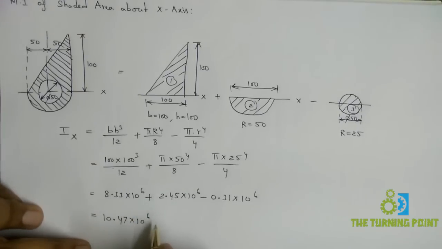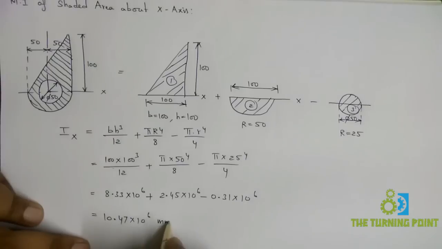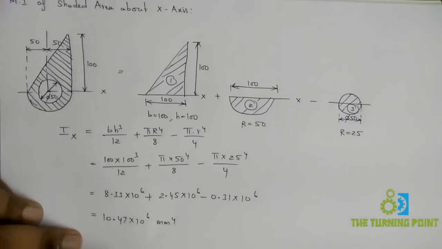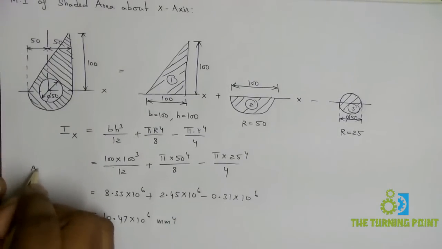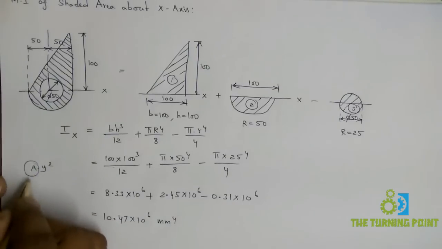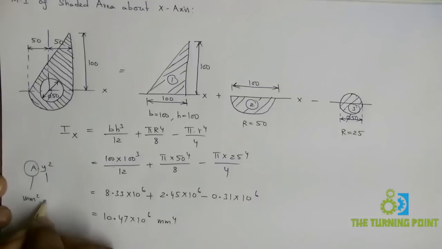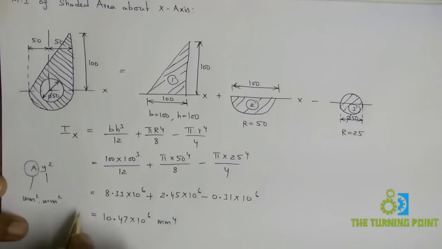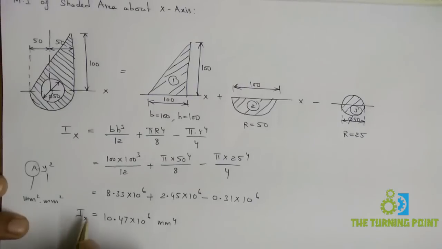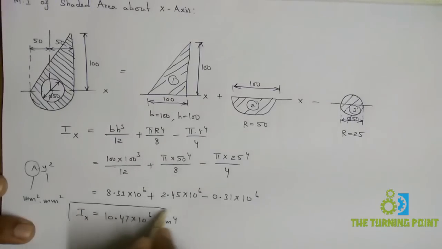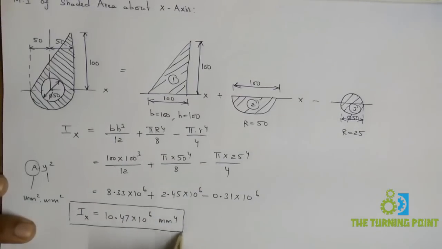All units are in millimeters. Moment of inertia of area is the product of area and square of perpendicular distance, A × y². Area units are mm², and square of distance is also mm². So the units are mm⁴. This is the area moment of inertia of this shaded area about the x-axis.